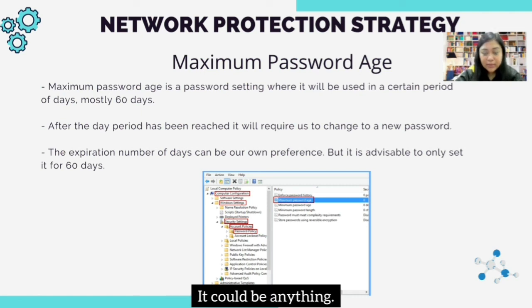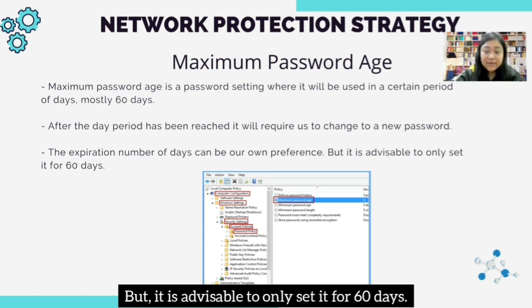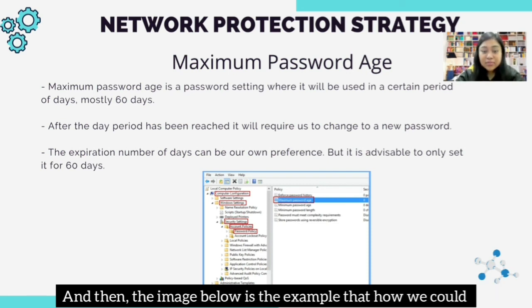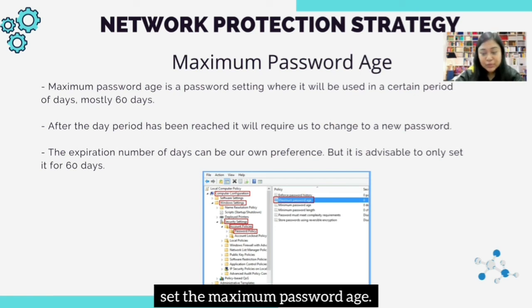It could be anything, but it is advisable to set it for 60 days because compared to other periods, 60 days is not too long or too short. The image below is an example of how we could set the maximum password age.